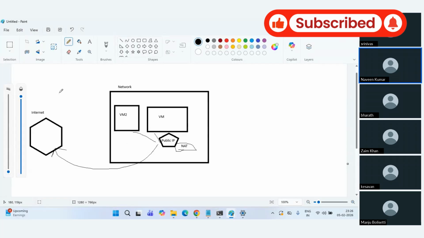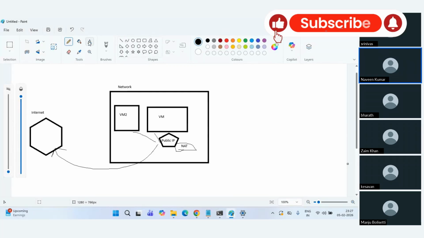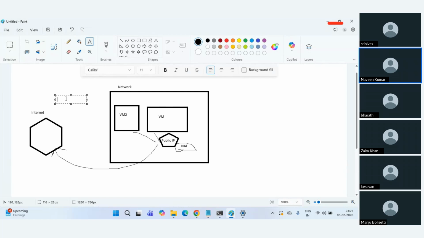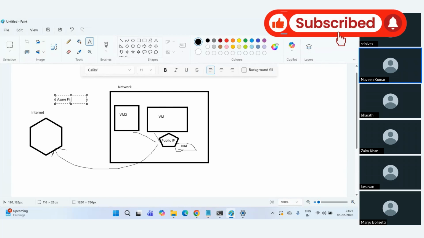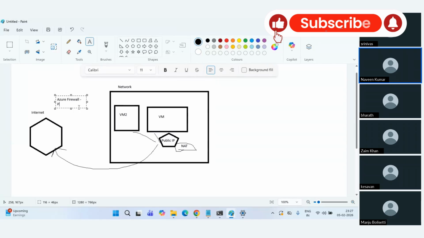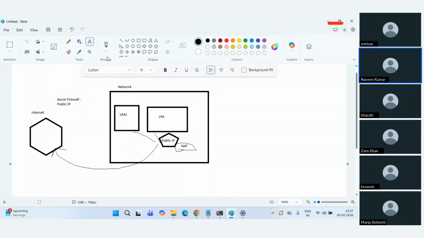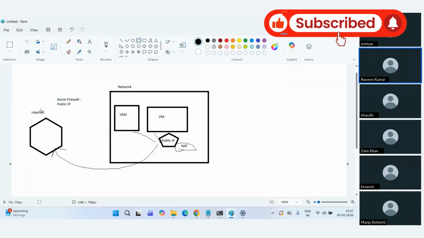Similarly, let's do it in the reverse way. So you have a public IP, which in this case Azure Firewall has. I'll just name it public IP. So Azure Firewall has a functionality.